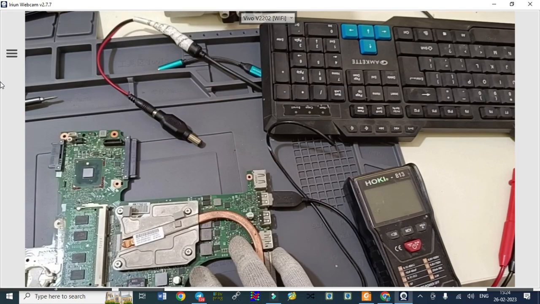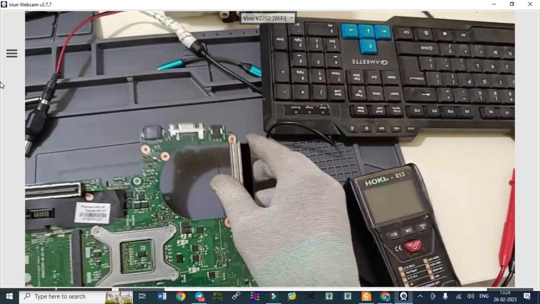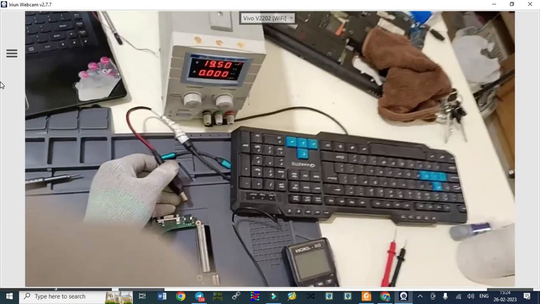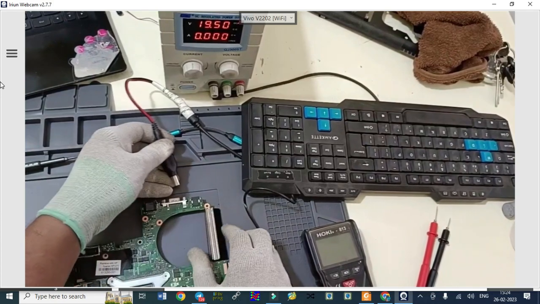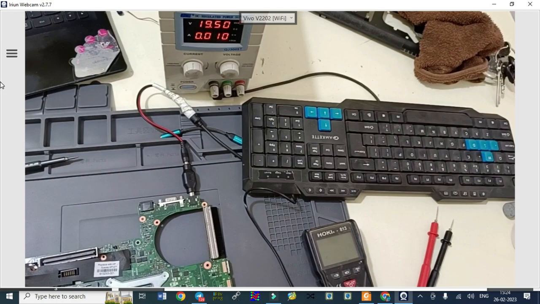Okay, let me check now. Connecting. See the DC machine. Increasing to 1 amp, 9.